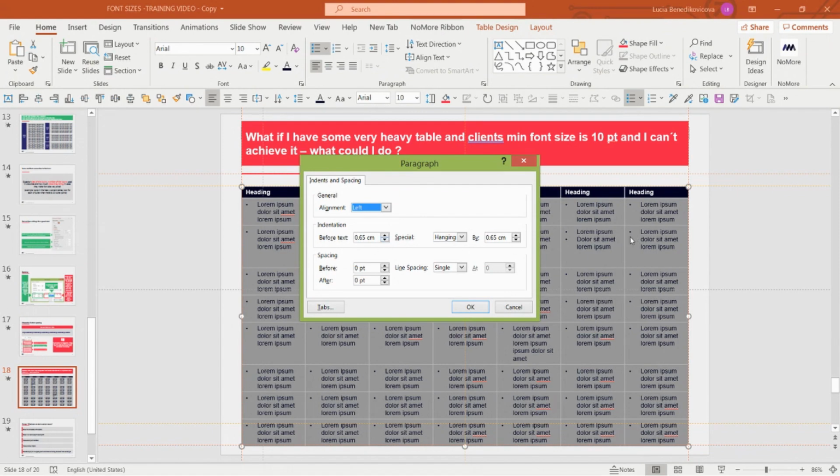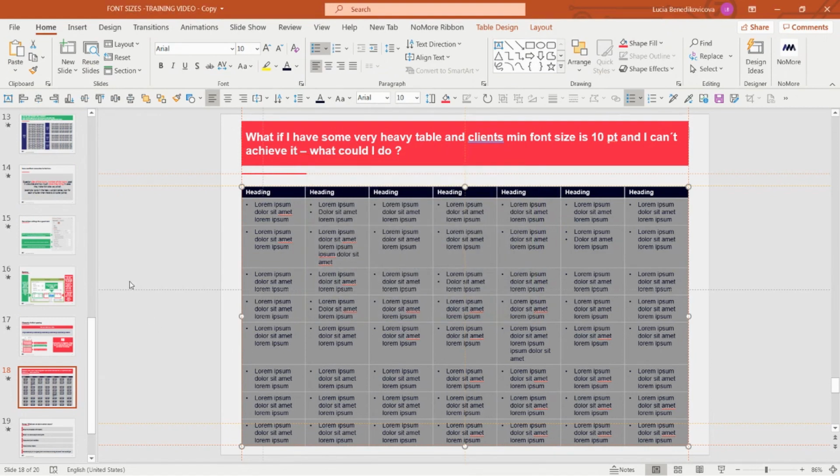But in this case, we can inform the client and rather get the better font size than keeping all the rules. So I will try to make it smaller to 0.5, and that gives me a bit more space.